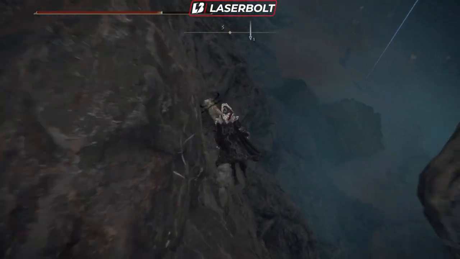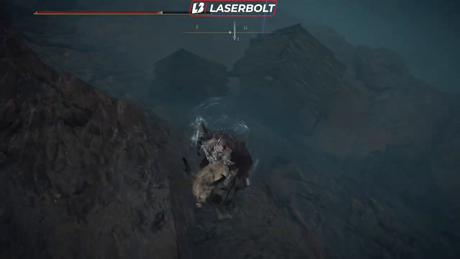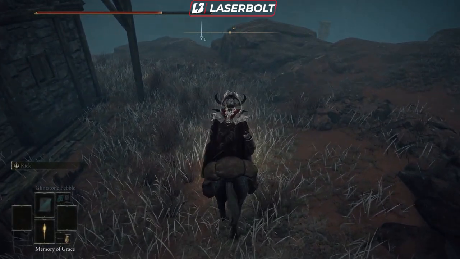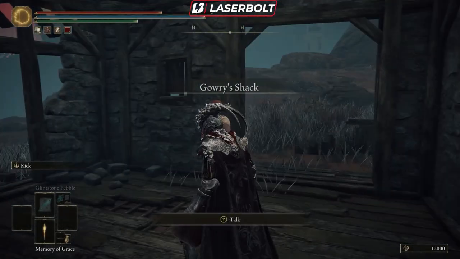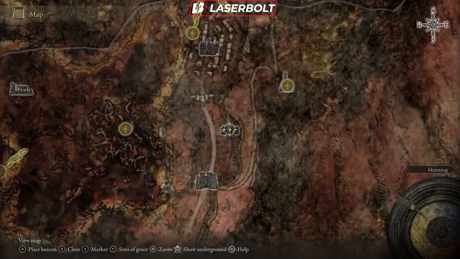We want to try to avoid the fall damage, so we want to land in a spot where we're not going to take too much fall damage, because it does hurt Torrent. So we go here. Now we're going to dismount again. Got to talk to her. And now she's actually here at the shack. So we're going to talk to her, and she's going to be like, hello again. Alright, so she'll tell you she needs to focus on her journey.